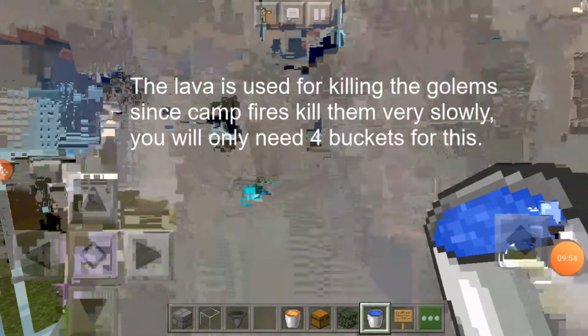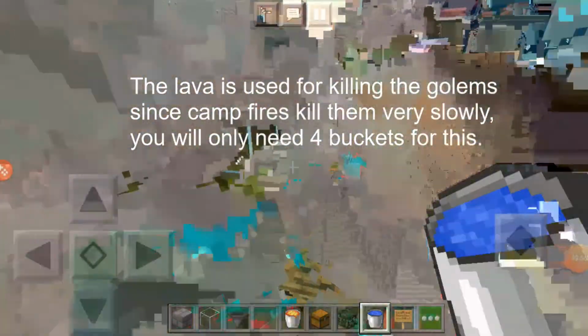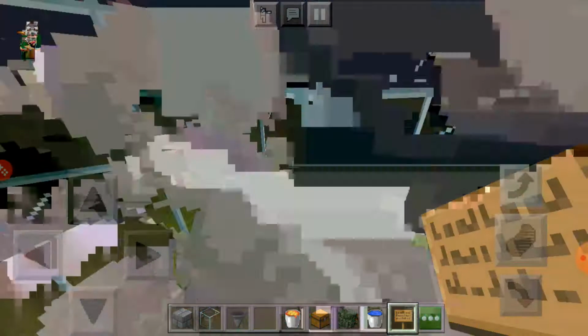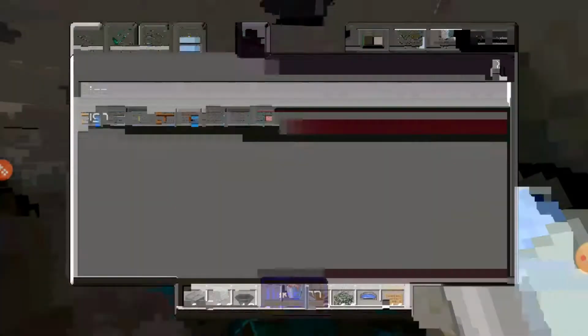So the next step, I don't think I even said some steps. So the next step is, I forgot to mention that you will need signs for this project. On this step, you're going to need to place some signs in the farm, basically at this height. So you're going to be placing these above the campfires.